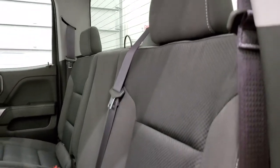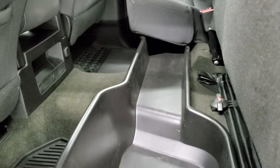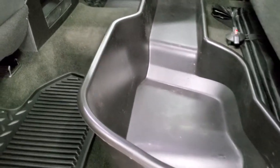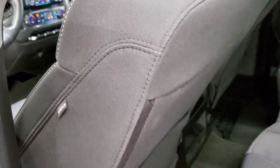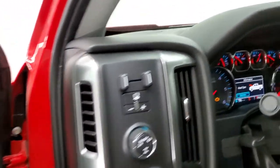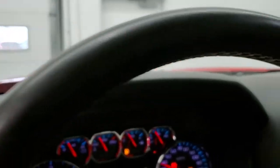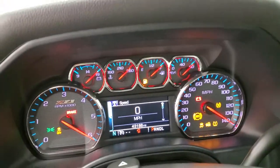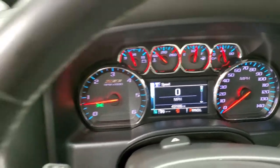It has the fixed glass rear window with the built-in rear defrost. These seats fold up for extra storage and there is a storage bin under here. There are also factory all-weather floor mats and the carpeting is in very nice shape. You do get side curtain airbags on this truck. The engine starts right up with no check engine lights or anything like that.